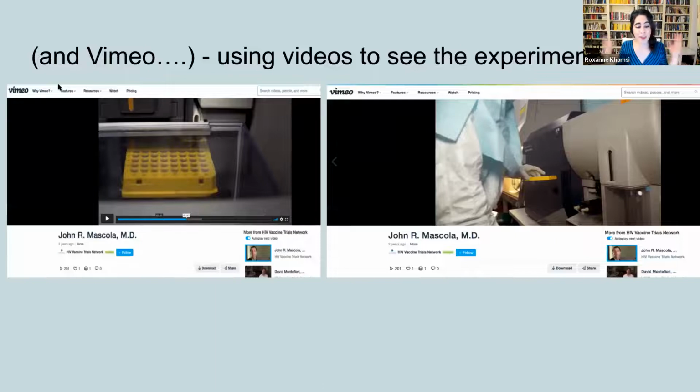And another bonus in that story was that I was having a really hard time visualizing the experiment that was being done to isolate, to find those antibodies that bind the SARS-CoV-2 virus that they could then scale up as a drug. People were explaining it to me, and I was like, I can't picture this machine. So this is actually on Vimeo, but there was a video showing the methodology.